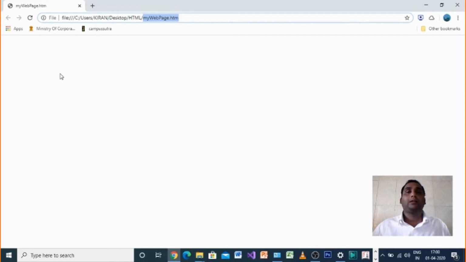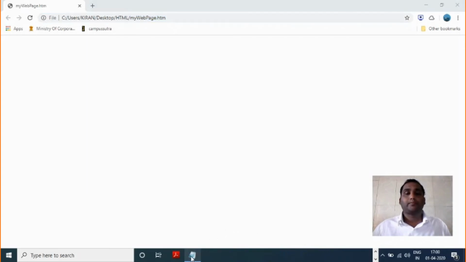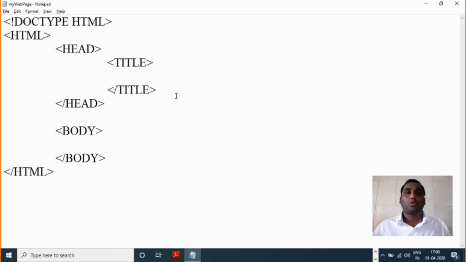Now I add some of the title and body text. We'll save that notepad file, and then we'll see how the output is. Here is our notepad. I add a title tag, my first web page.